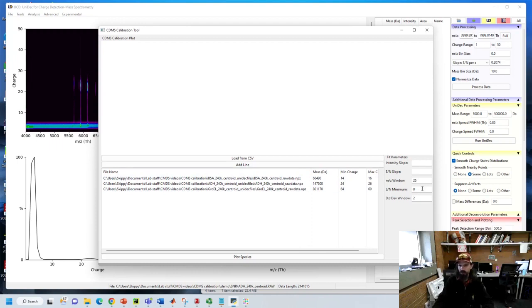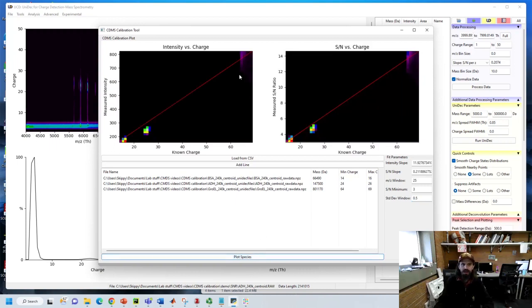So now that we have all this set, oh, this got reset. So I'll set that back to 3, set that back to 0.5, and then we will go ahead and plot it. And now you see this one on the right in particular looks very different. Unfortunately, this isn't the most linear fit, and this is why I think BSA, which is actually about 66 kilodaltons, is a little bit too small. It's really on the low end of anything that we would use CDMS for.